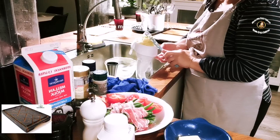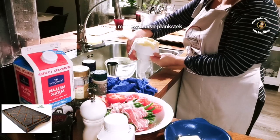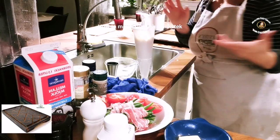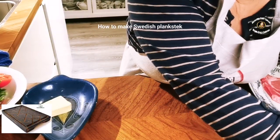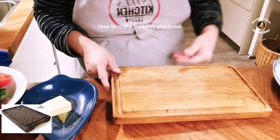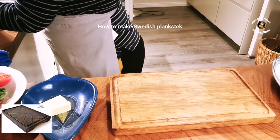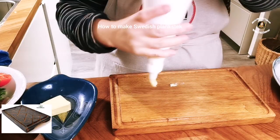Okay. This should do the job. So now this is the challenging part. You want to pipe this over to this planker. This is the planker, can you guys see it? I have planker number one. This is the wooden board. You want to be able to do it quite quickly because you want to put them in the oven right away. Just pray that this will work.